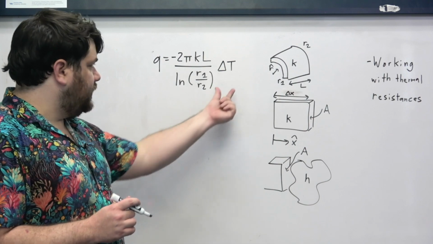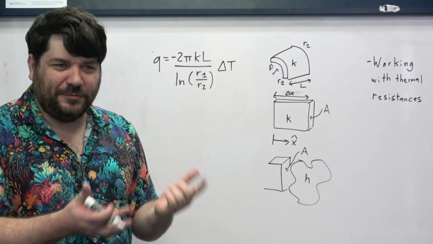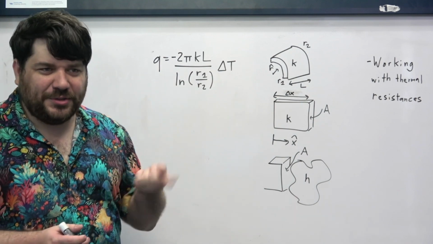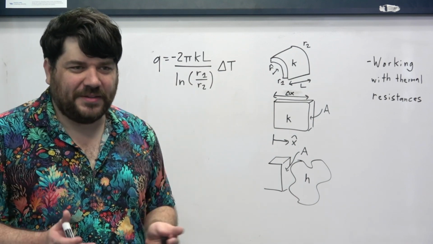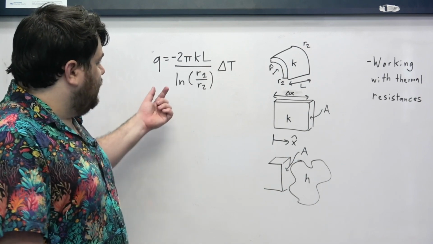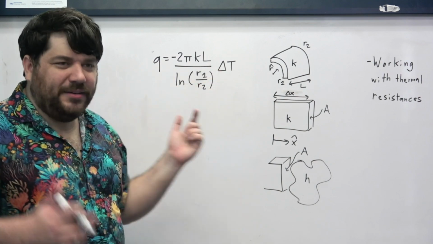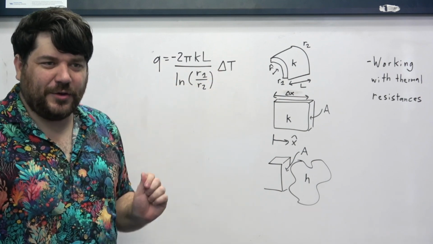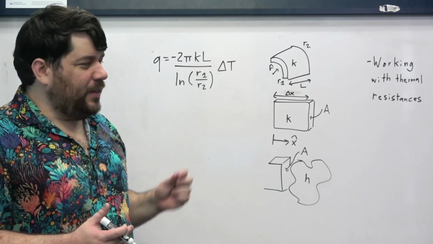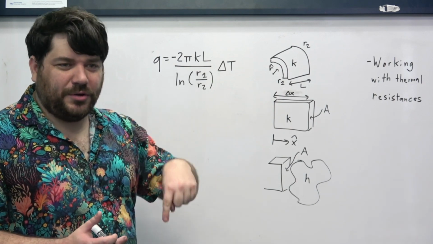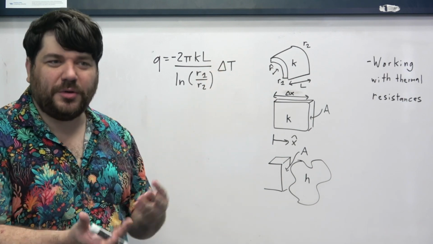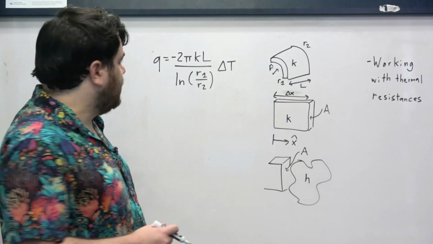And notice that I've written down this delta T without specifying whether it is the inner temperature minus the outer temperature or the outer temperature minus the inner temperature. Ultimately, it won't really matter. We know that heat transfer is occurring only in the radial direction, so we don't have to worry too much about whether the heat transfer is happening radially inward or radially outward, because we can always figure that out by explicitly determining what the temperatures are.